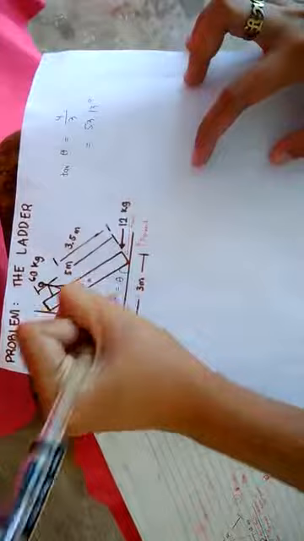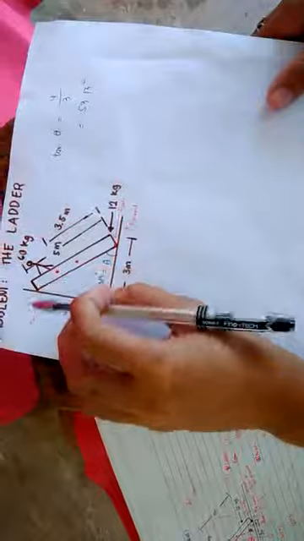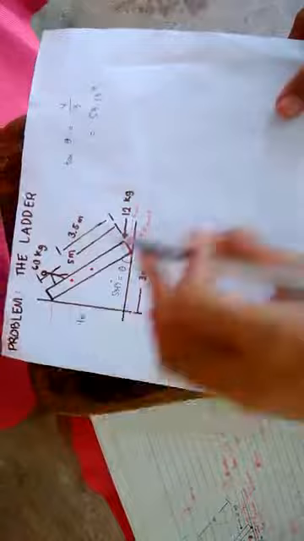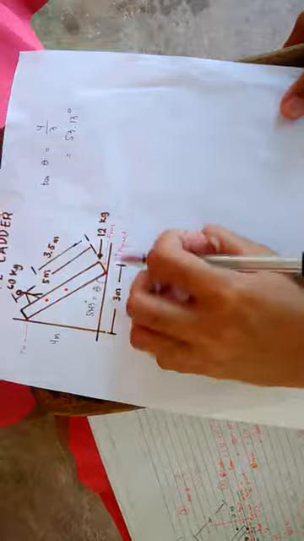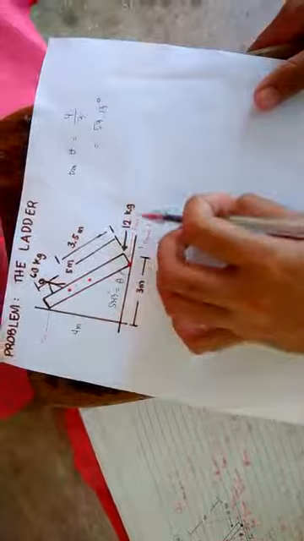So after that, you have to look for the forces acting on the object. So first is the normal force acting between the wall and the ladder. So we denote that as Fw. Next force would be the force pushing the ladder upward, which is the normal force of the ground denoted as F ground, and the force of friction pulling the ladder backward, which is F friction.